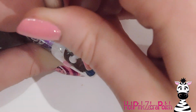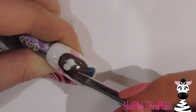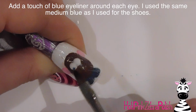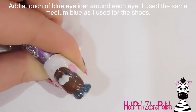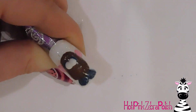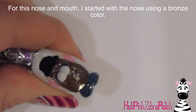Same thing, begins the same way, 2 ovals for the eyes, and then just push them together a little bit and make sure that they are separated and they don't become one single shape, that they do have 2 separate pieces. And using the same blue as the shoes, I'm going to be giving her just a very slight outline of eyeliner on each eye. Just go through just a little bit, add that outline just like that, and then I'm going to be working on her mouth.